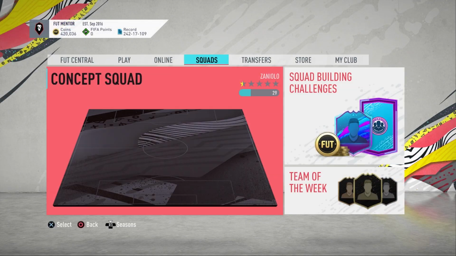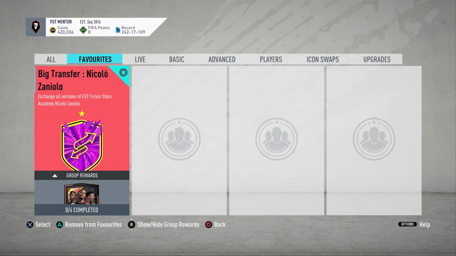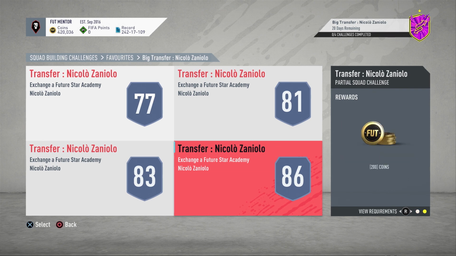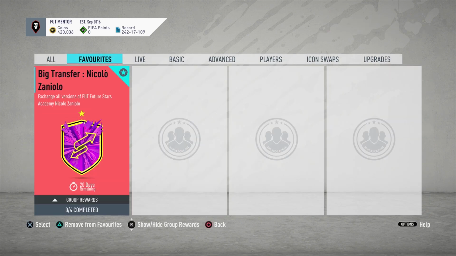So this SBC is to actually put your old card in instead of discarding them. At the end, you do have a decision. If you don't like the 86 rated version card, you can actually submit him into the SBC to get a 50k pack untradeable, but it doesn't really seem worthy of your time, so I don't recommend it, but just keep that option there if you guys do decide to do it later on.